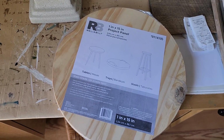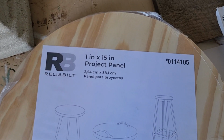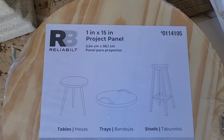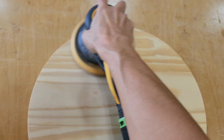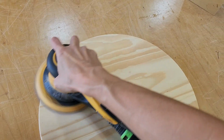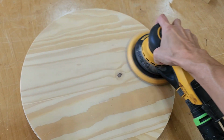So I went to Lowe's and I grabbed this 15-inch wood round. This was about $9 at Lowe's. So I took it out of its packaging, I gave it a good sand, and then I moved on to figuring out how I was going to attach this to the base.